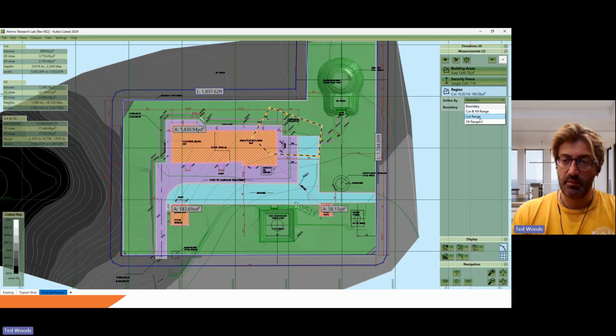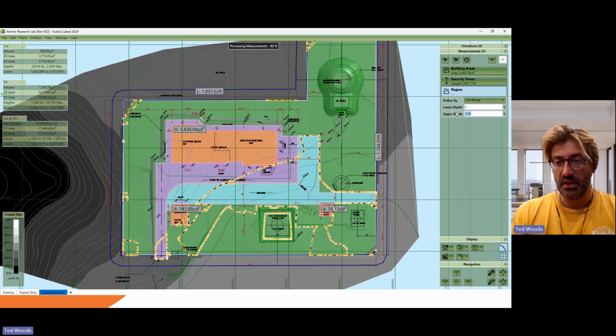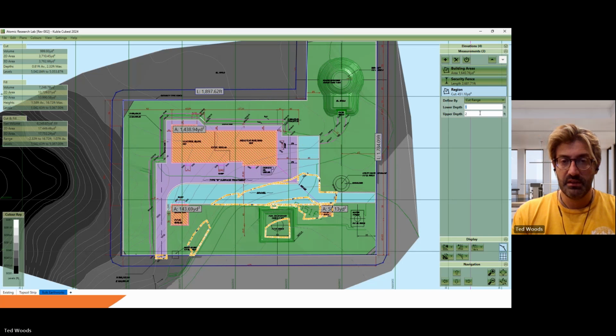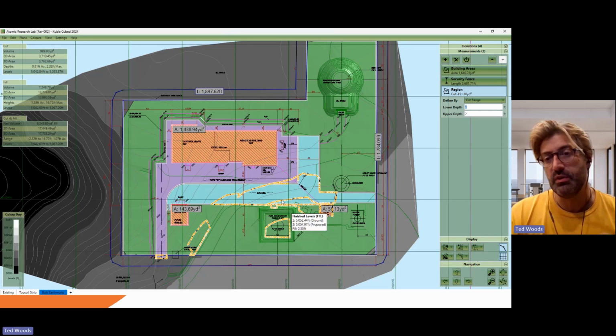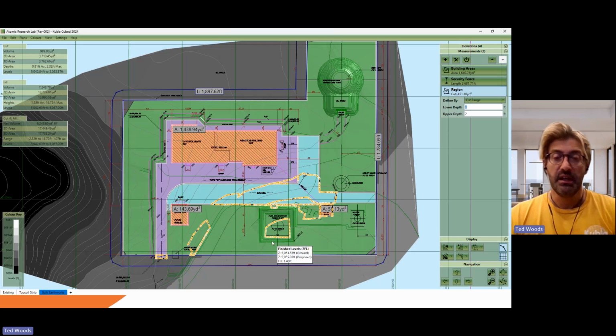Say I want cut range, and I can specify that I want maybe all the cut between 1 and 2, and it should calculate that for me. Those regions have cut between 1 foot and 2 foot, and in the cut and fill report, it will report those regions, and it will give you a remainder. So that can be useful in certain scenarios.